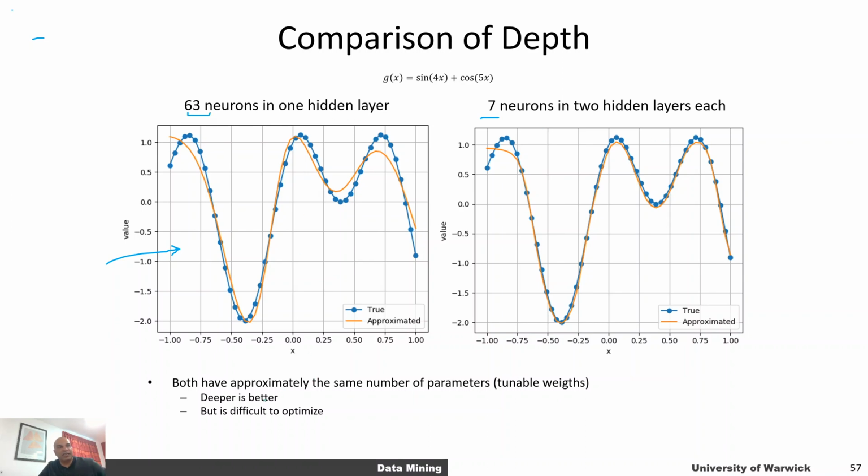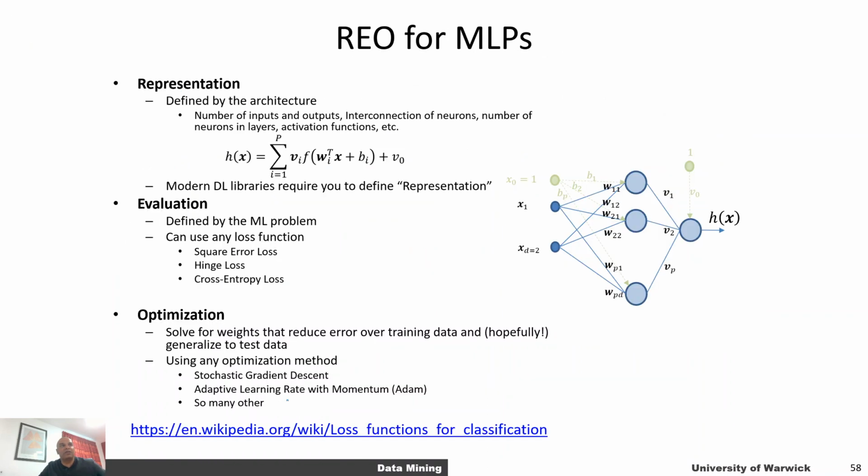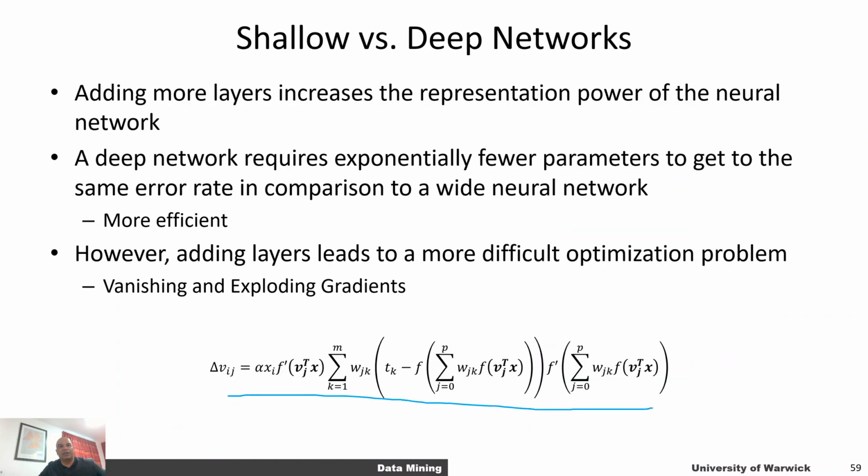So what this shows is that deeper networks are able to approximate a given function better, but at the same time they can be very difficult to optimize. And one of the reasons for that is this beast that we had talked about earlier. Once you have multiple layers in your network, you can end up with these product terms of derivatives that can lead to vanishing and exploding gradients. So your optimization can be difficult even though your representation power improves. But if we can somehow overcome this challenge, or if we can optimize our deeper neural networks, we can do a whole lot more, right?